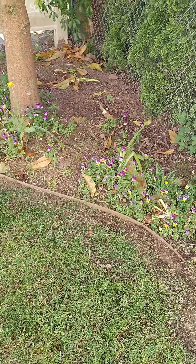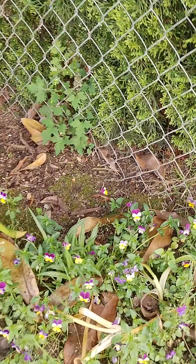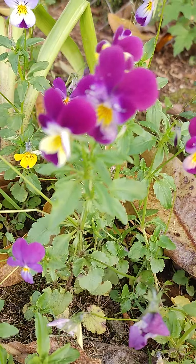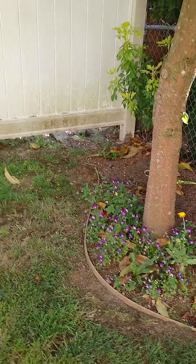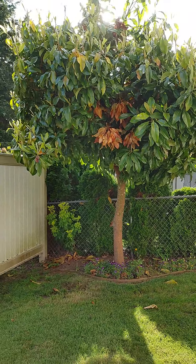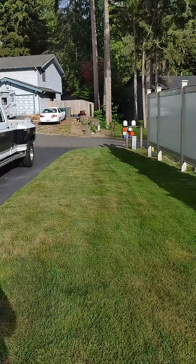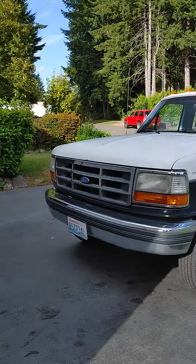I think Lisa likes this one — there you go, Lisa, that's a close-up for you. I hope you like them. There's a little yellow one. I got them all over the yard. There's my big magnolia tree that I planted — well, Curtis did. I just told him where I wanted it.